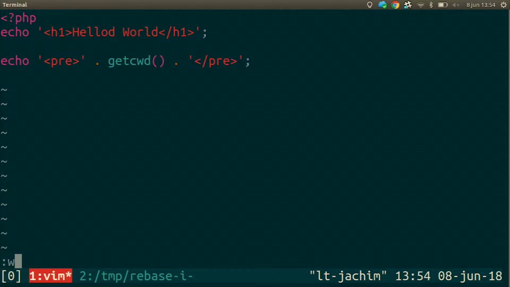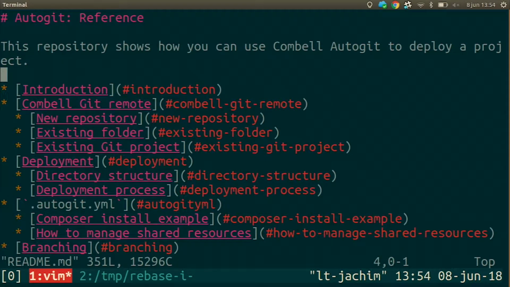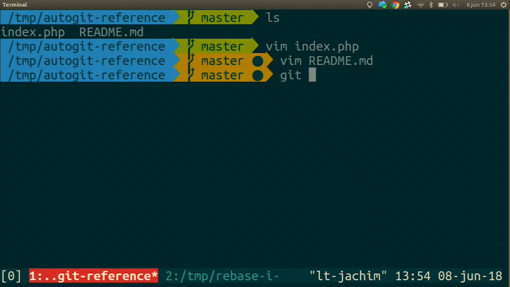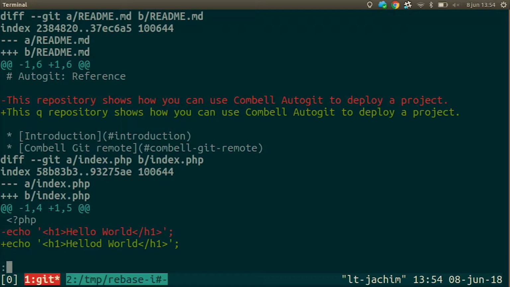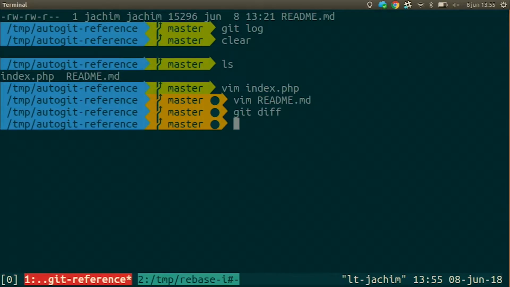We have two changes in this file. And then we also update the README file. So just this, whatever. So if we now check what has changed here, we see that there's a change in one file, and there's a change in the other file, but there's also this new line sign that was added. So if I now commit everything, it will just include the new line, and we don't want that.